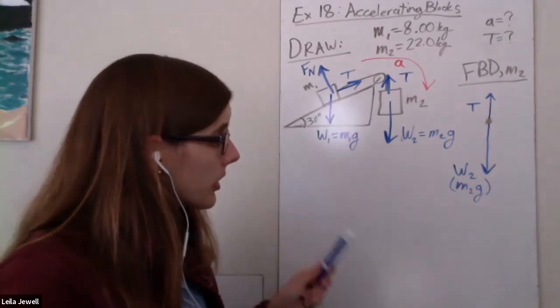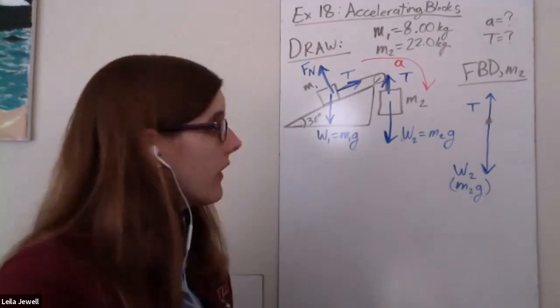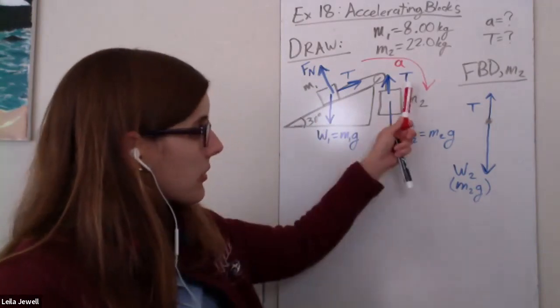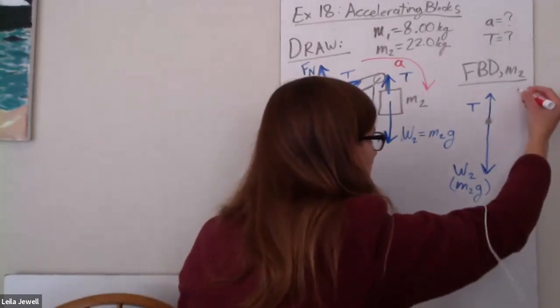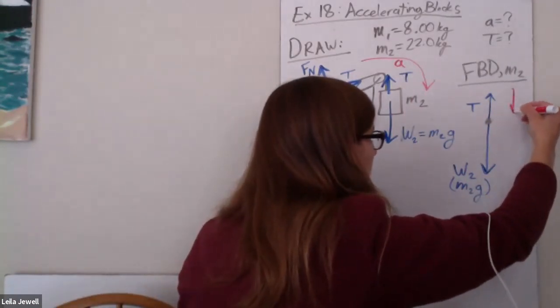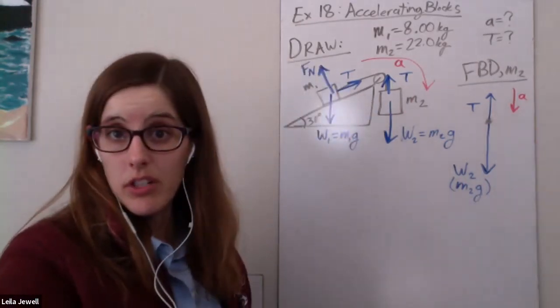All right, the other thing I'm going to add, and it's not a force, so you have to be really careful here, is the acceleration. I'm just going to put it on the side. I already decided that this block is falling down, so that's the direction of its acceleration for block 2.